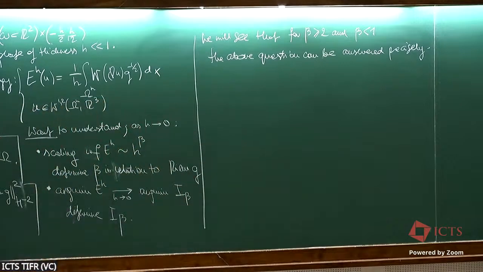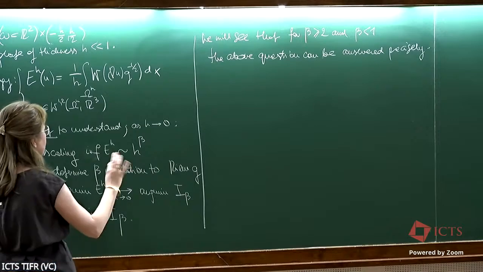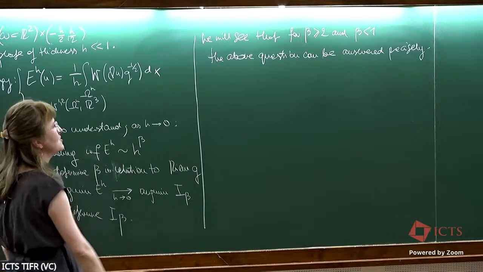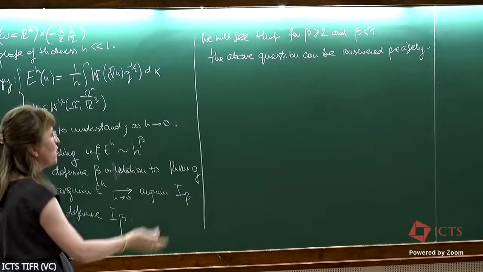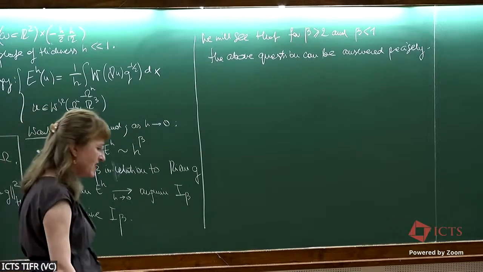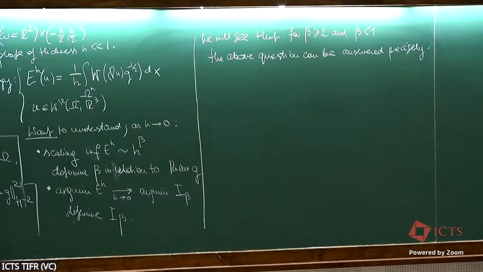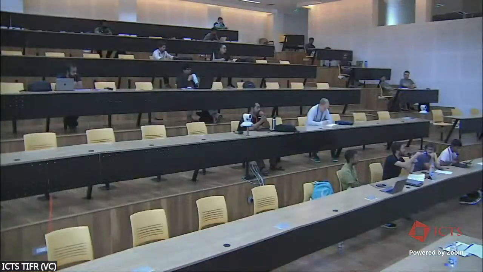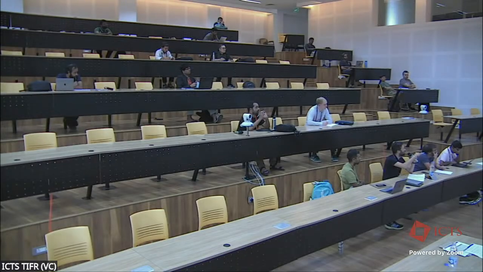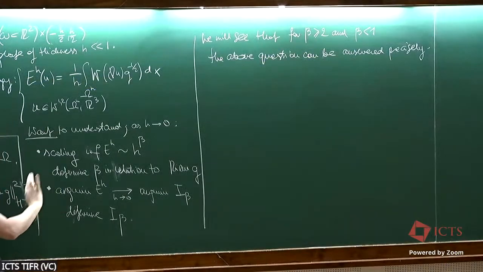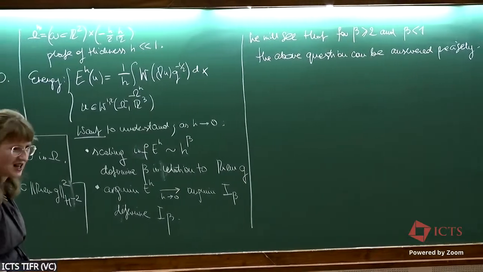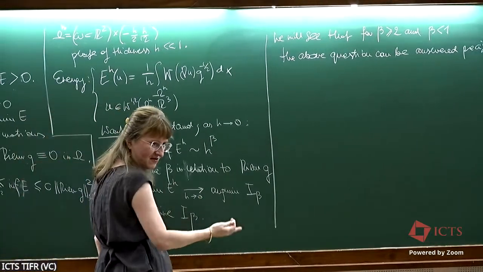So of course the question is what happens between scaling of the infimum of the energy as thickness to power 1 and thickness to power 2, and that's, from the point of view of mathematical analysis, an open range of exponents. I have a question for I beta. So I beta, do we know? No, I will tell you, that's just an appetizer for what's going to happen, okay? I haven't formulated any results. So that's wishful thinking. I didn't tell you what that is.